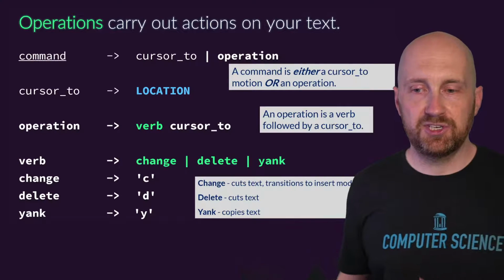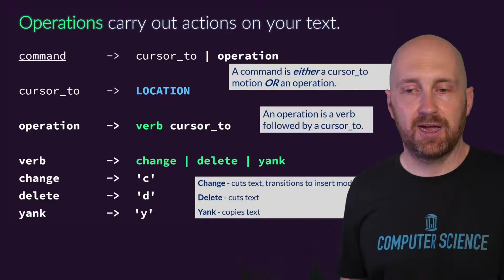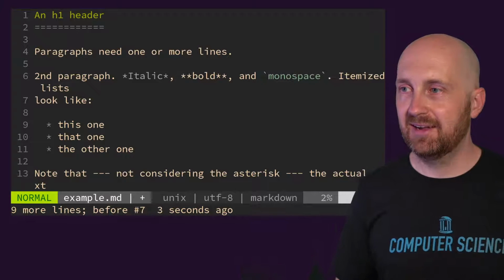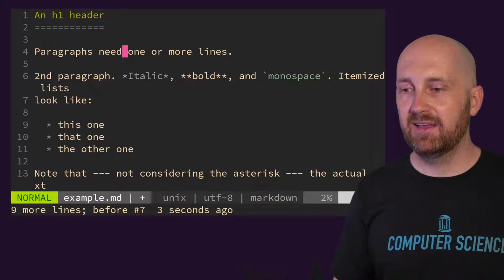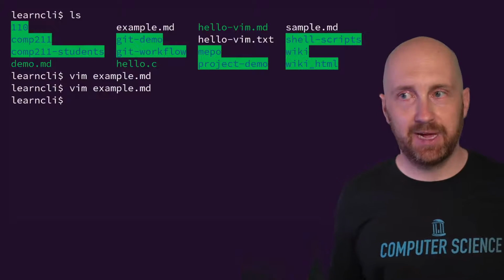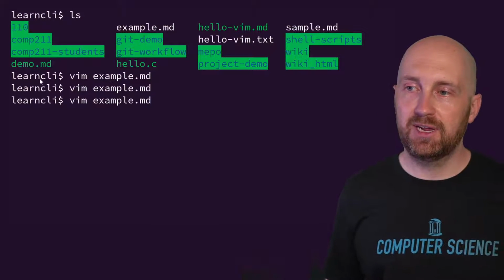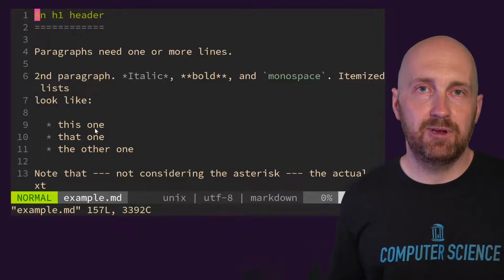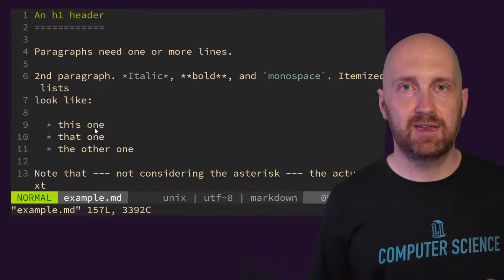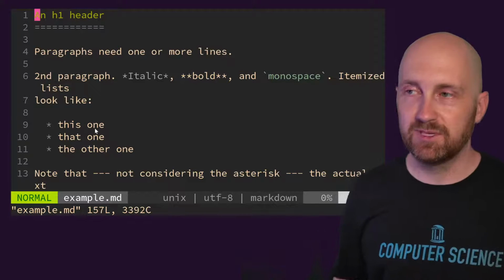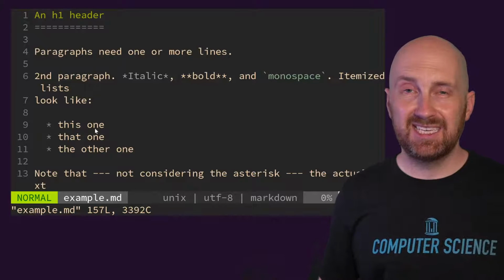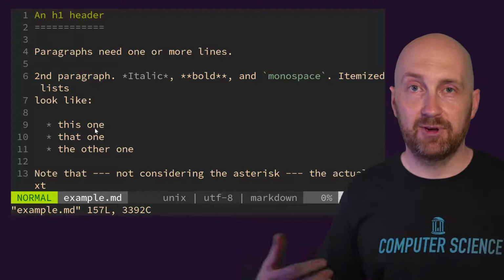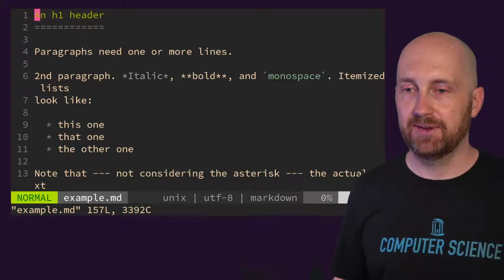For some of the specific questions, if you're seeing an error message, I would encourage backing out. If you're seeing some kind of error, Control open square bracket and then capital ZZ to try and get you back to your terminal, and then be sure you are in your Learn CLI container and start it back up. If for some reason that's not working for you, come work with us in office hours, and we can get you set up, and then you can follow along with this video at another time. If you're not seeing line numbers, that means you're probably working in Vim from somewhere outside of our container. If you're in the container, you should see the line numbers just fine.